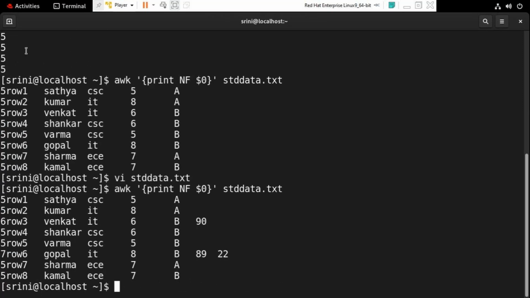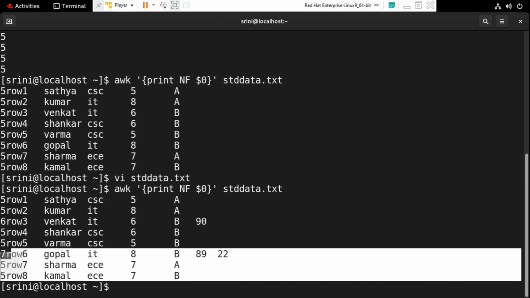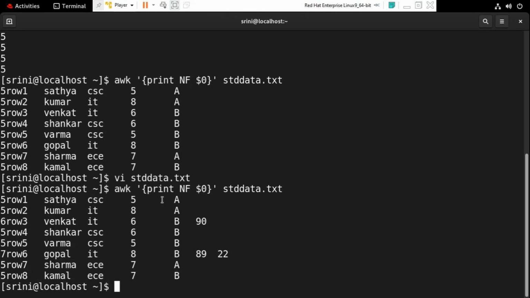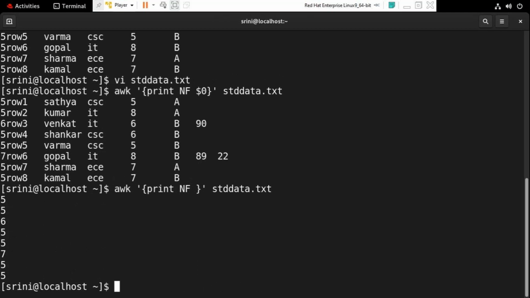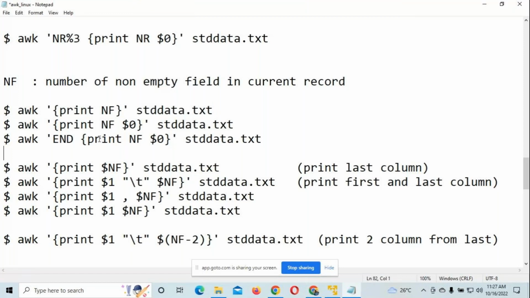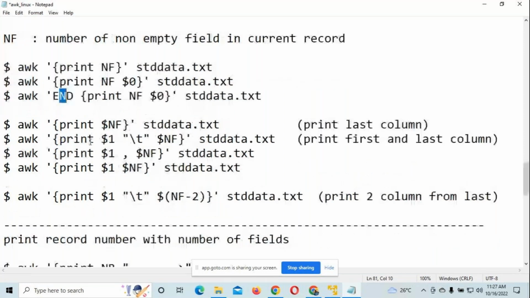Now look at this. Here how many columns are there? 6 columns are there. Here 7 columns are there. In the row, how many columns are there, it gives you that. That is NF. If you don't give this $0, then it gives only the column count of every row. Are you clear? Understand? END in the sense of ending gives the last line count.